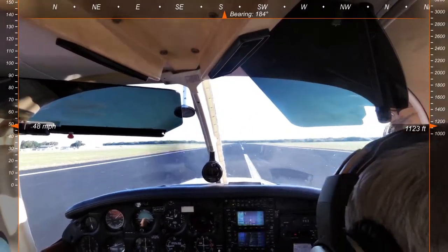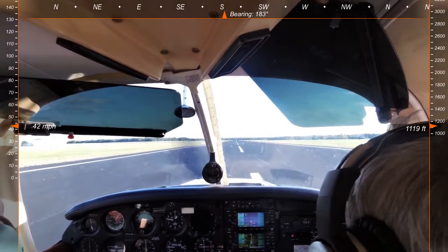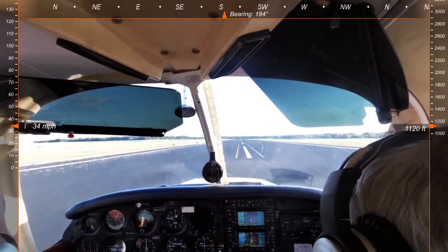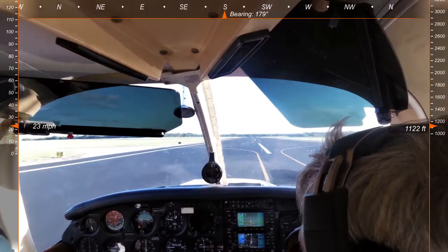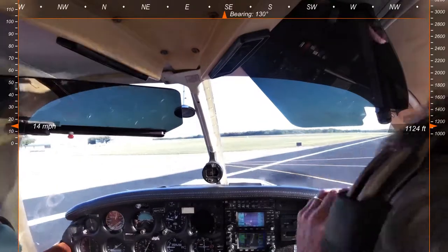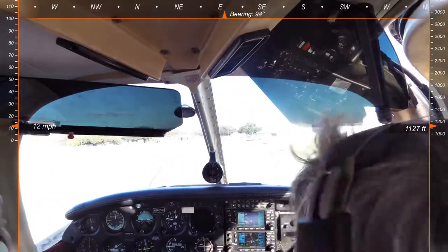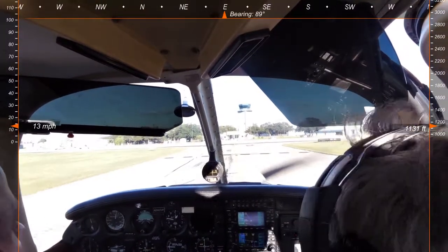Mike, turn left at Bravo, say parking. Pilot's choice. Pilot's choice and off at Bravo for 05 Mike. 05 Mike, taxi pilot's choice via Bravo, Alpha, monitor ground. Bravo, Alpha and monitor ground for 05 Mike. 51 Tango, your traffic short final runway 18 will be doing a touch and go. Number 2, clear to land, runway 18. Clear to land, runway 18, number 2, and looking for the helicopter, 51 Tango.